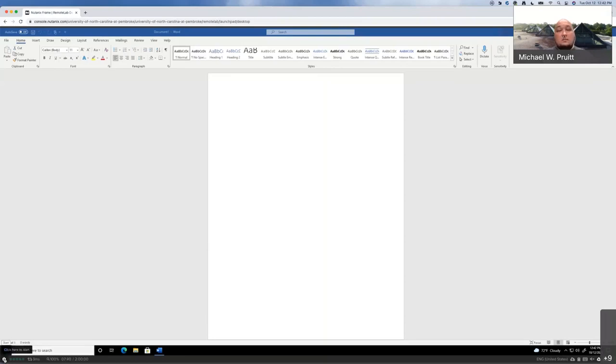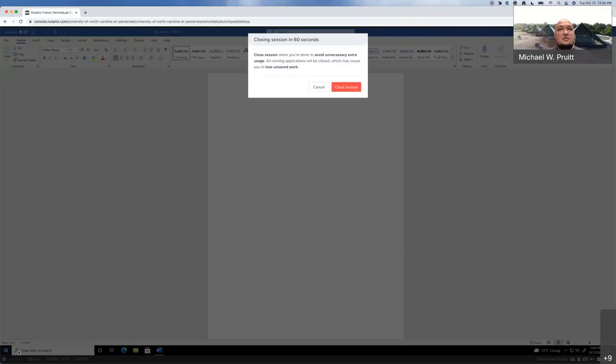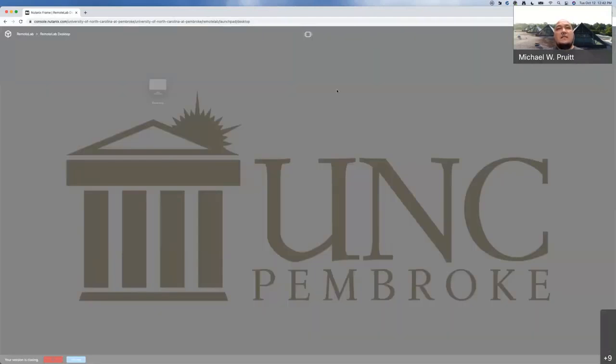When you're done, you have multiple options. You could log out through Windows like normal. However, the recommended practice would be to click the gear here and hit close session. What this will do is prompt you to close out of what you're doing and takes you back to the launchpad. And what that's doing in the background is taking the computer you were connected to and basically wiping it real quick so that the next person that gets it has none of your stuff on there.